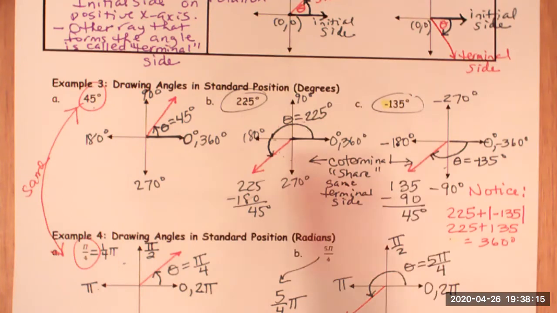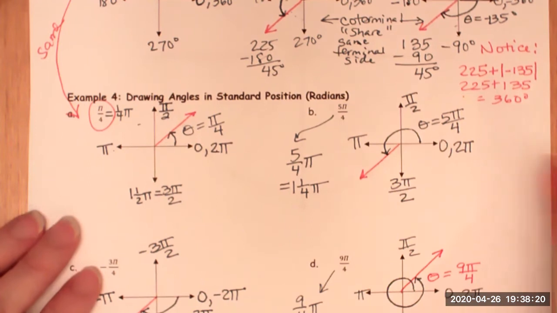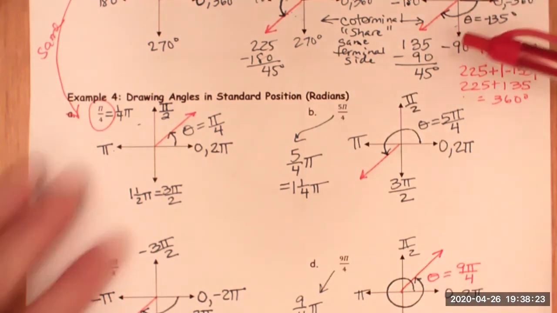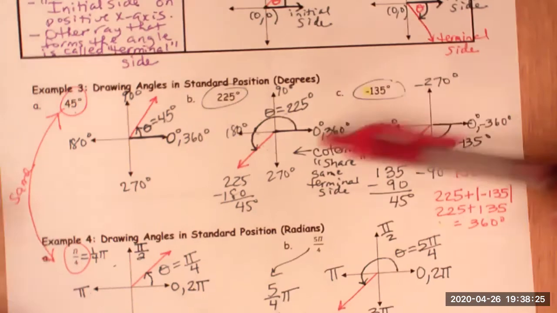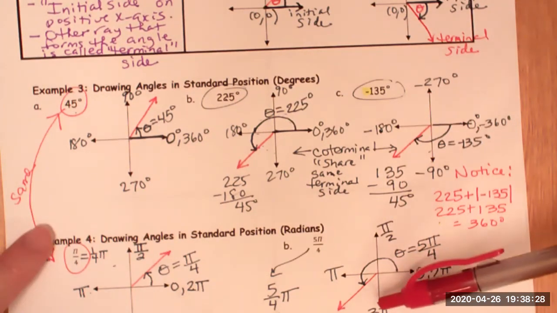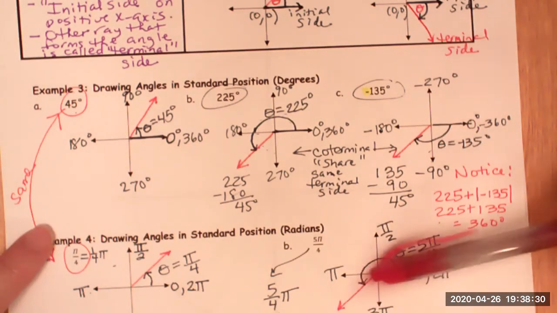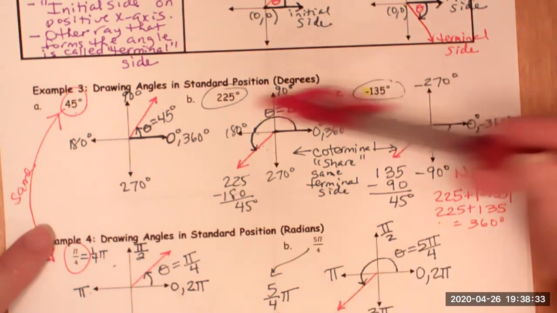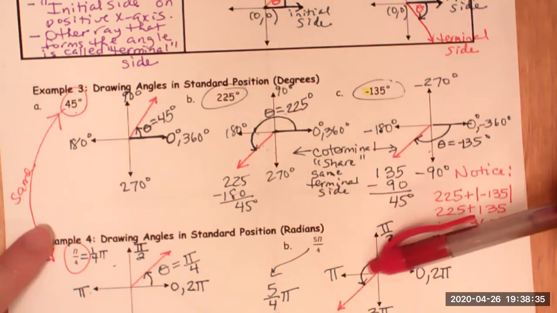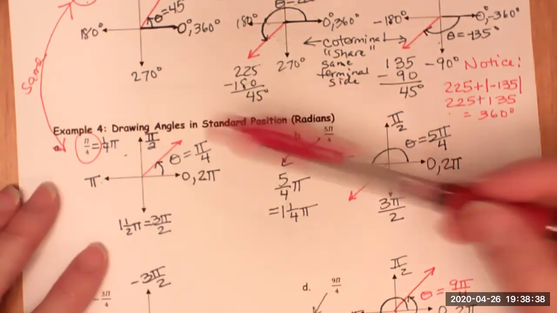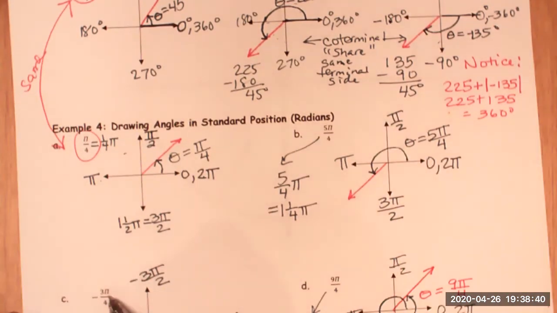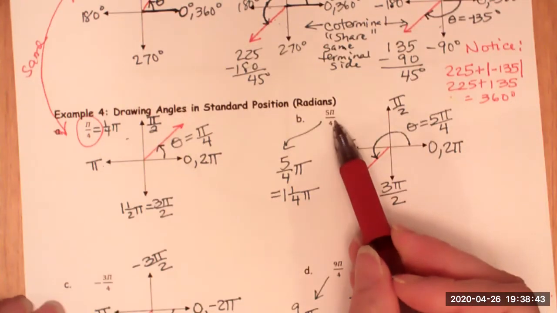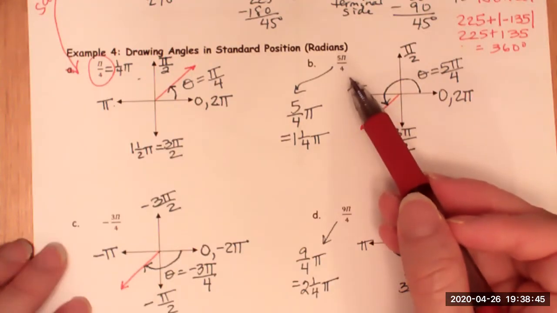Also, in terms of radians here, notice the diagrams that we ended up with. You notice how I said that these two were coterminal angles? Well, we already talked about here, I believe, that this is the same position as negative 135, 225. So 225 is the same as 5 pi over 4. But in terms of radians also, notice that negative 3 pi over 4 is the same as 5 pi over 4, right?